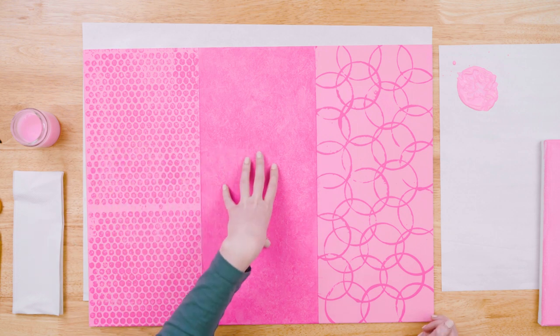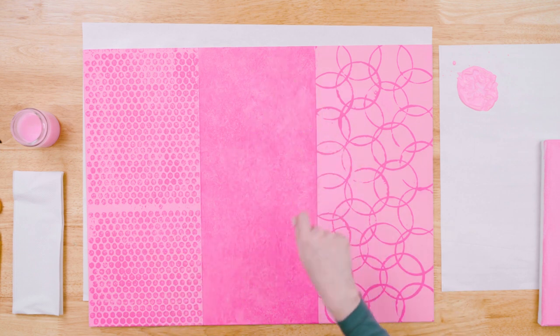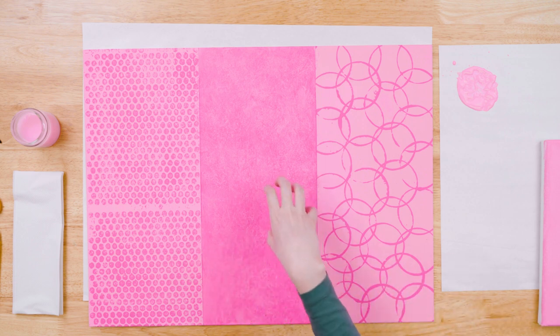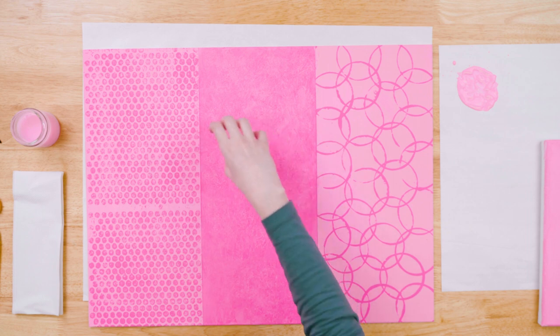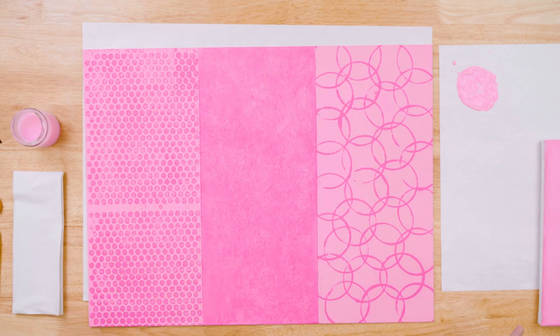In the middle here, what we did was we painted our pink parfait down. Once that was dry, we painted a really loose coat of our diva pink. We got some cling wrap and treated it as a sponge, kind of removing some of that excess diva pink. And then we got this really cool kind of crinkled texture.